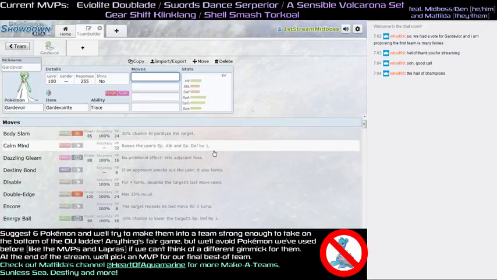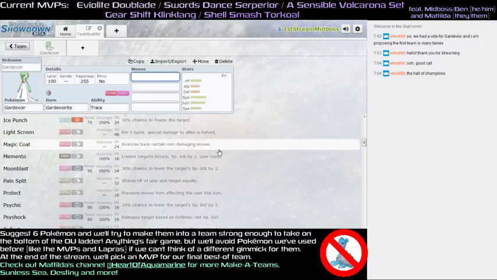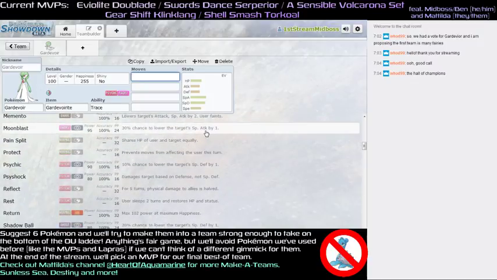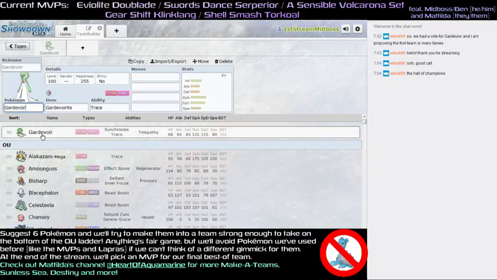It's just its move pool really wants to be a support type Pokemon, and its stats kind of want to be a sweeper. But yeah, then it's moderately fast. It's got kind of mediocre defenses and unremarkable HP. It's got good special attack. It can be a support or a sweeper, but it does fall over the moment a physical attack hits it.